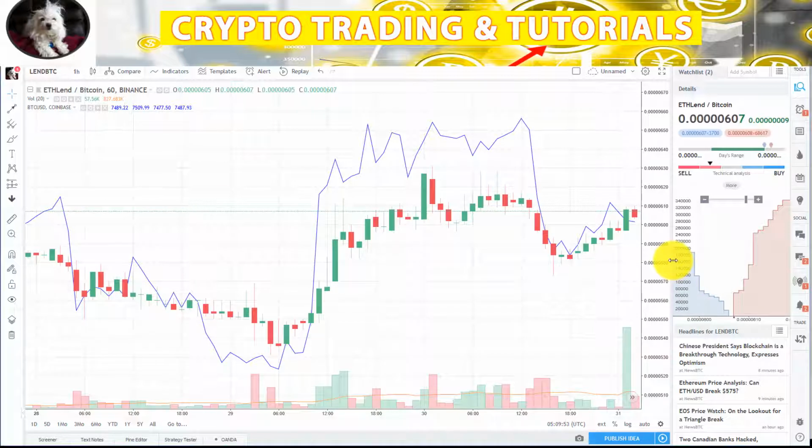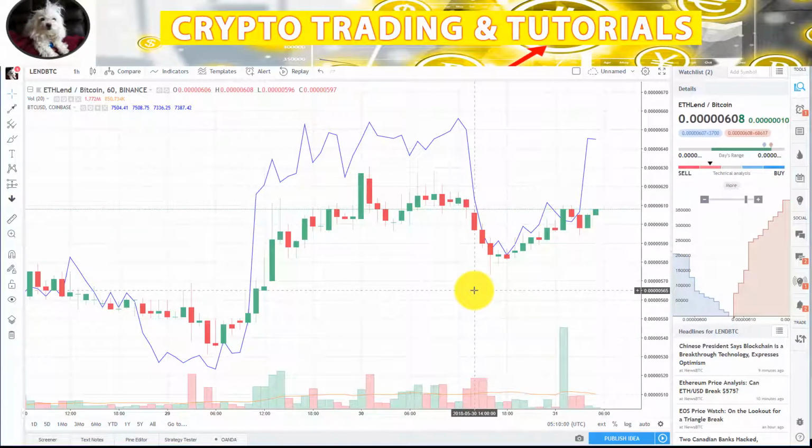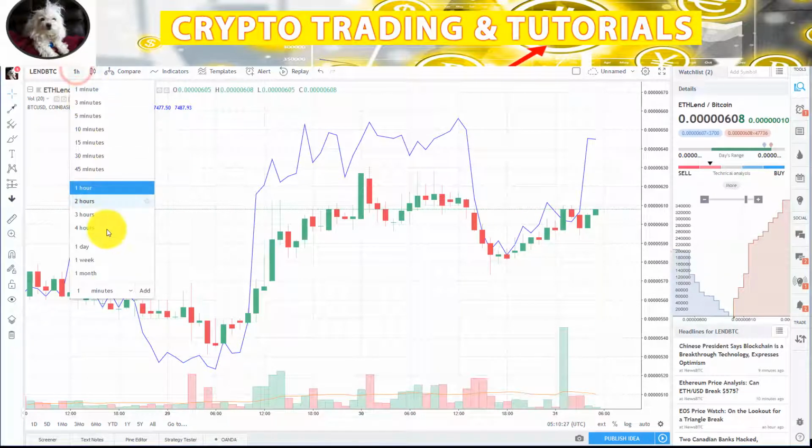The one thing I'll add here, right, is that this is extremely helpful because I can always see where Bitcoin is. I can see the correlation, right? Even though I have Bitcoin open on one of my monitors, I still can just kind of see it in correlation to this chart, right? The other thing, and this goes beyond this video and beyond how much I could really dive in and explain, is that you'll find certain times in the chart where Bitcoin and the asset does not correlate. And those are the interesting times, okay? Those are the times that maybe you should look deeper.